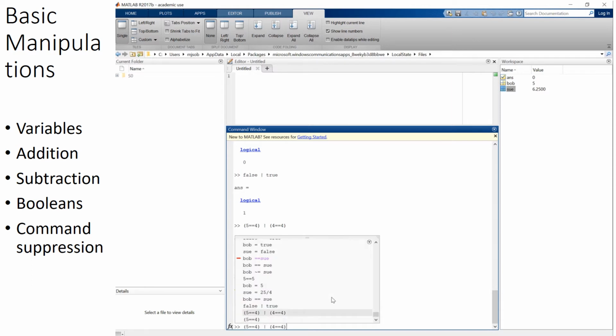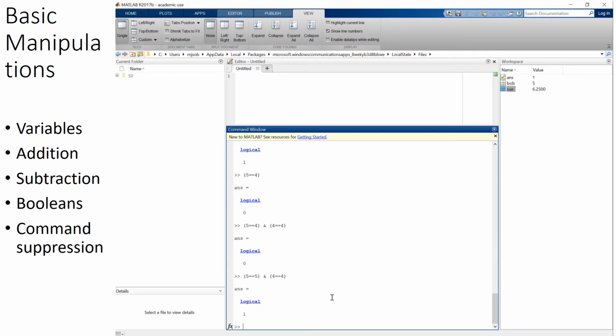So let's say that we come up here and we change this. Real quickly, the way that I'm doing that is I'm pressing the up arrow. So I can press the up arrow and scroll through my history. It can make it a lot quicker to go through what I've been working on in the past. So if I change this to an ampersand, you see that's a false. And that makes sense because the first item is not true, even though the second one is. Now if I change the first one to be true, you can see that came back as a logical true.